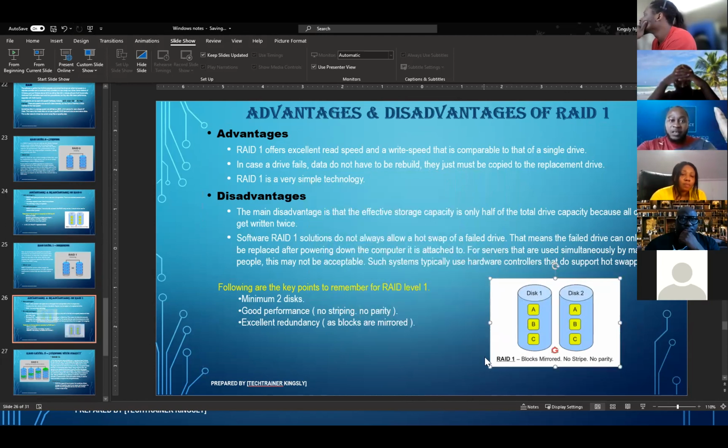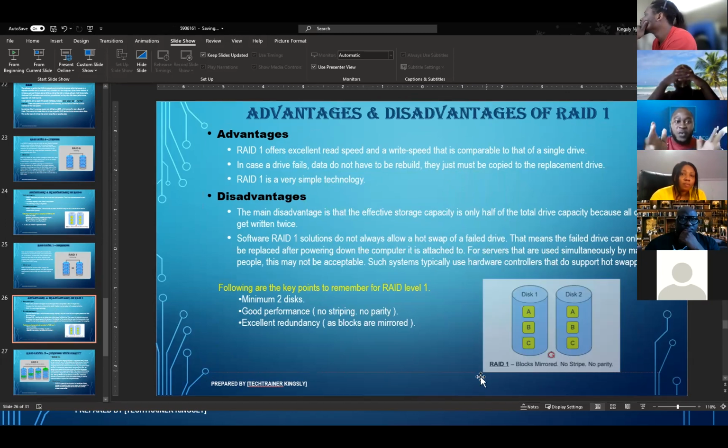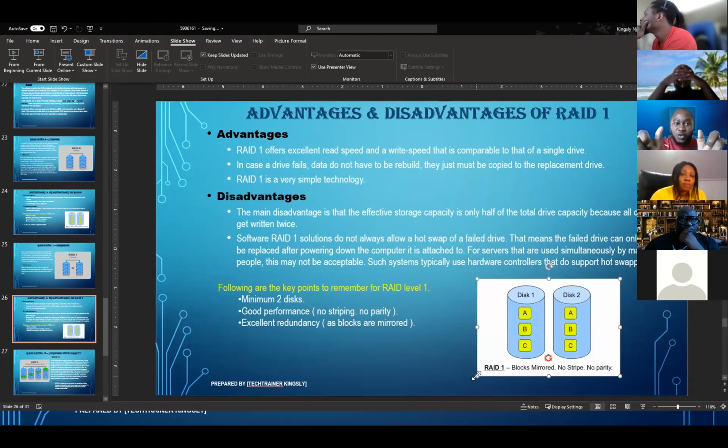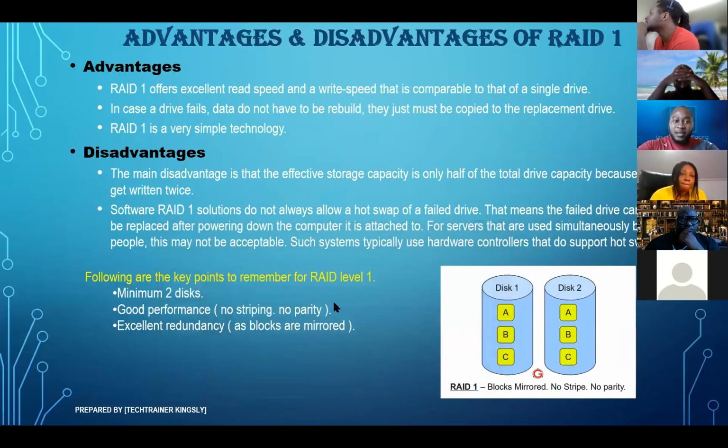There are some tool clips. If you go into a server room to replace that disk, you hold the tool clips and you snap, and it's going to release the disk. You pull it out, take the disk you have to replace it with, push it in, and then snap it back. That's known as hot swapping. As soon as you do that, the data that was on the failed disk is going to be written on the new disk that you are swapping in.